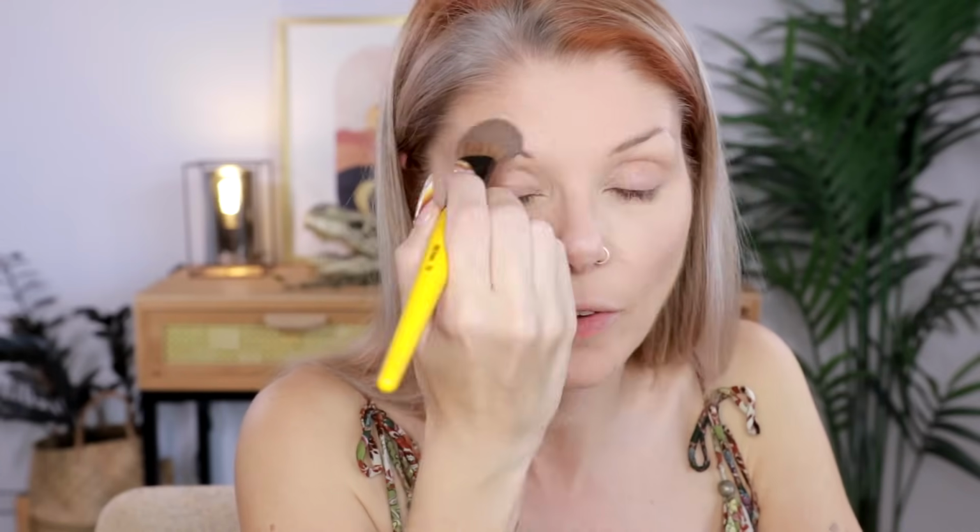But this one was described as a radiant natural finish, and I'm like, oh, I was gonna use the other one in the T-zone, I forgot. I'll use it on the rest of my face. But if I can already tell from just swatching it or from seeing a description that this just will not work without a primer, I don't feel like it's fair to the foundation. It's destined to fail, basically. I wanted to use that other powder. We'll use that in a bit then.